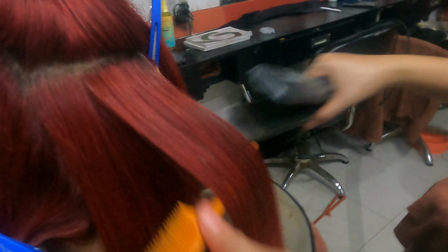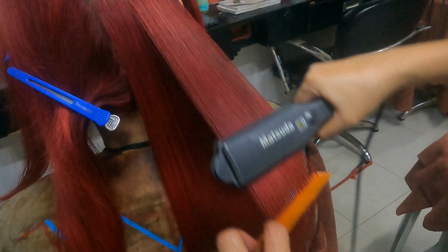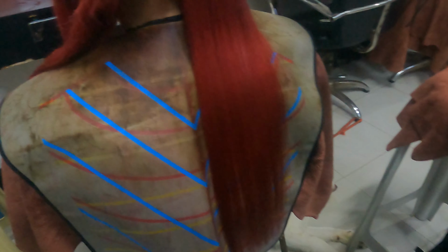Okay, I want to show you the reason for ironing after doing the Brazilian, after a blow dry. Look, Chai. Can you please hold this one? Then show what Tess is doing. You can see that it releases fumes. When Tess irons, a lot of fumes come out. That's the fumes because it contains formaldehyde. Without and ended ironing. So you can see the difference.